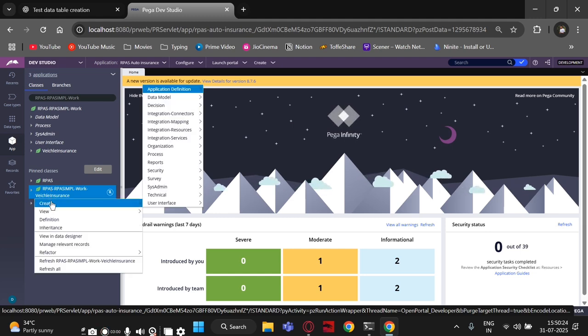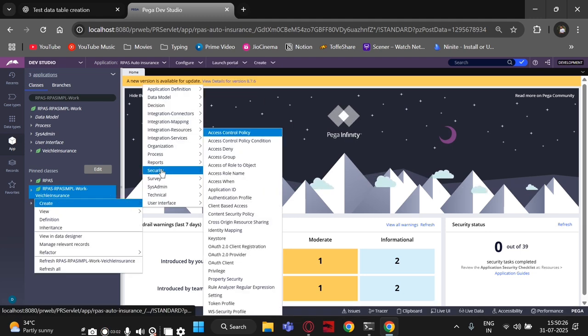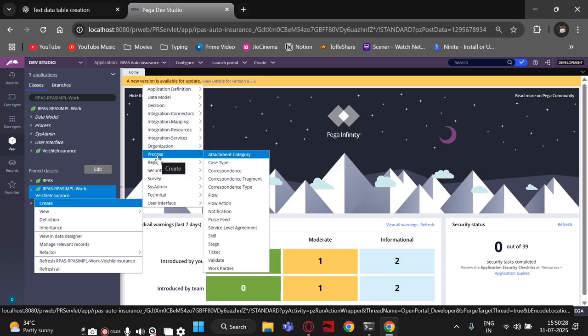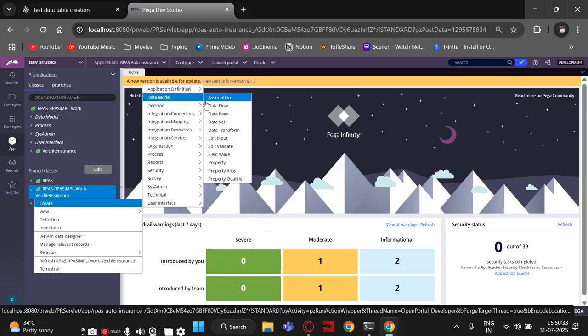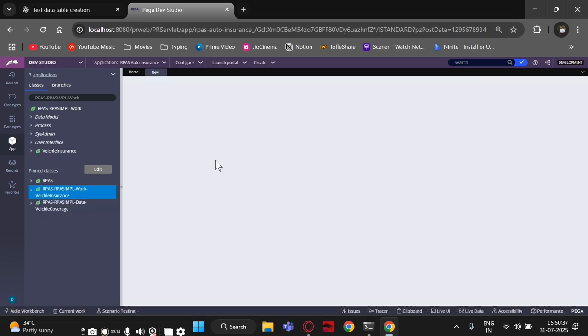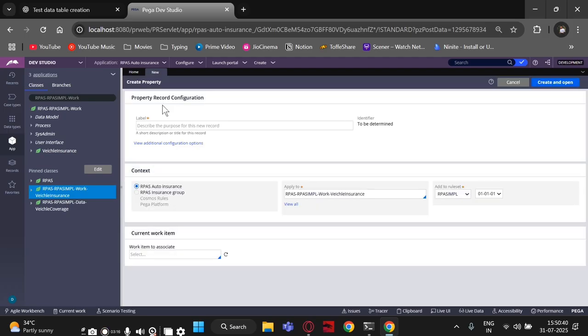Here, right click, create, data model, property. First we need a page. The page is for search by multi property.